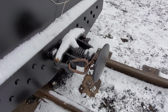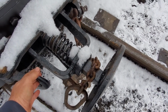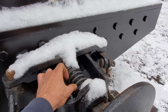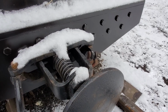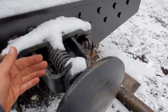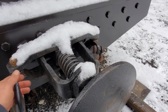On these couplers, it's kind of ingenious how they work. If you pull back on this, like when you're pulling on the train, it'll squeeze the spring together. Or when you're in buff, it pushes against this, it'll squeeze the spring in that direction. So we have both springing in draft and buff.